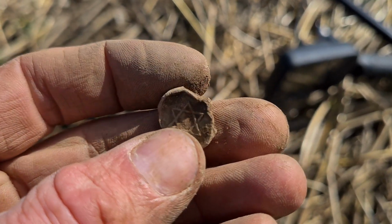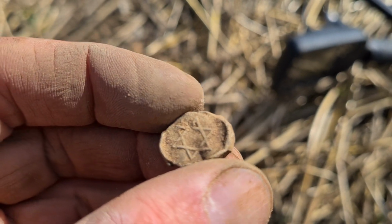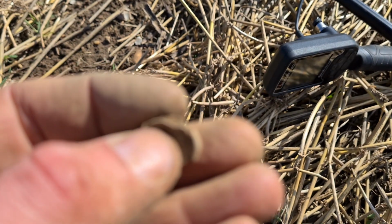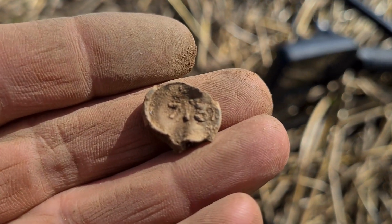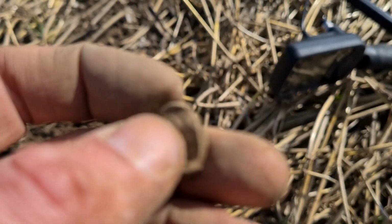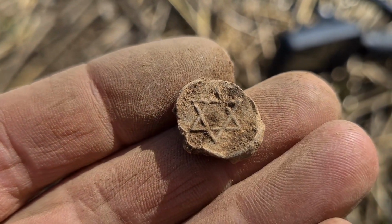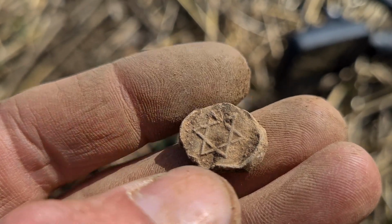Right, guys, a bit of a different one again. Got ourselves a little bag seal, and that is apparently, I've just had a little look at this, a Star of David with a number on the reverse. This one is 713, I believe, but there is lots of numbers of this type. I'm thinking it's an artificial manure of some description. I think that's what it said. But yeah, little Star of David there.